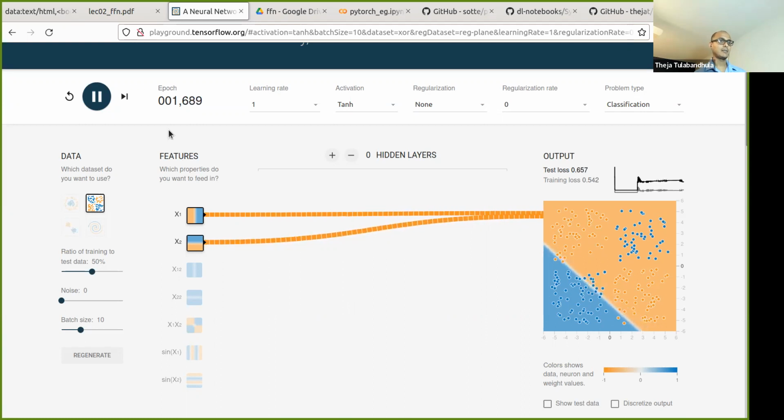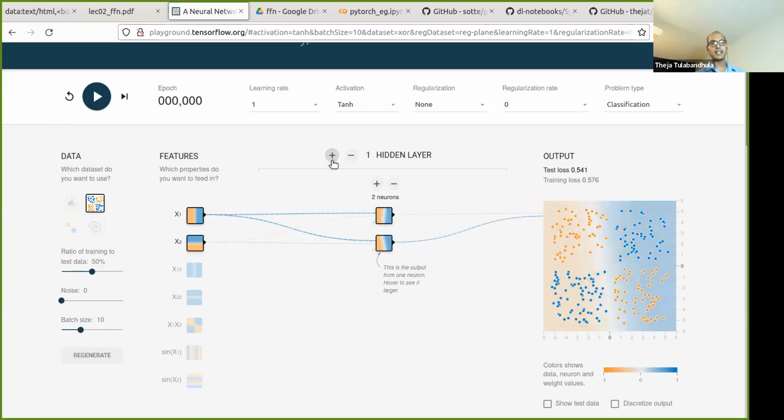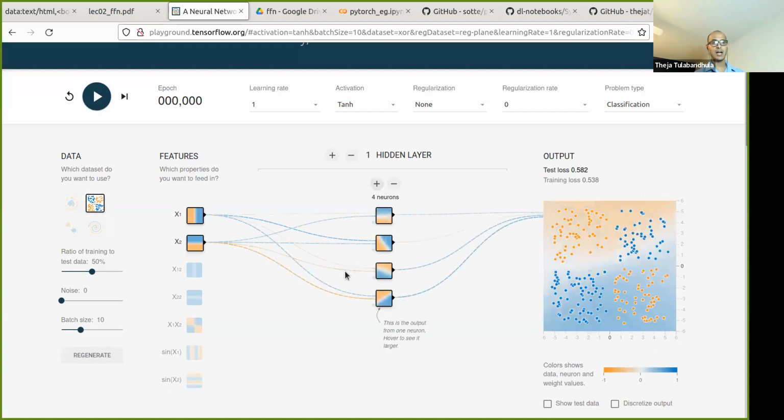So this is something you can experiment with. This is what we illustrated using Colab: a multi-class logistic regression is not enough, even for two-dimensional data sets. Now let's see what we can do. We can add one hidden layer, and let's make it similar to our illustration. There were four nodes in the hidden layer in our illustration.